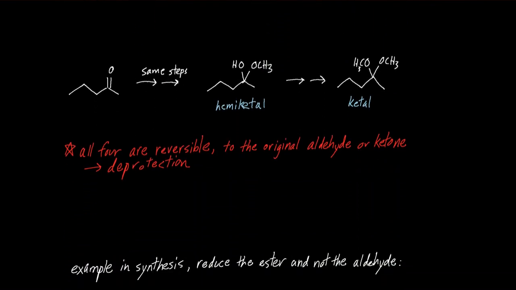In the same way, and with the exact same steps, you could take a ketone. So I just drew the same thing, only now it's a ketone. That leads to the corresponding similar compounds, hemiketal and ketal. In every other way, the series of reactions is all the same. So you could try this sequence out in a similar way to the one above.